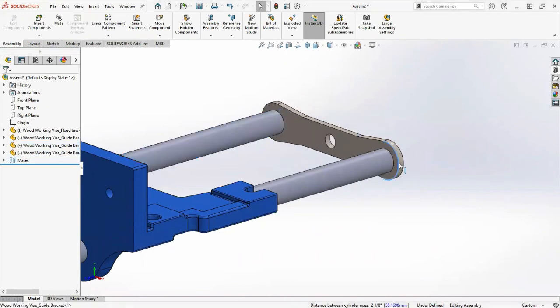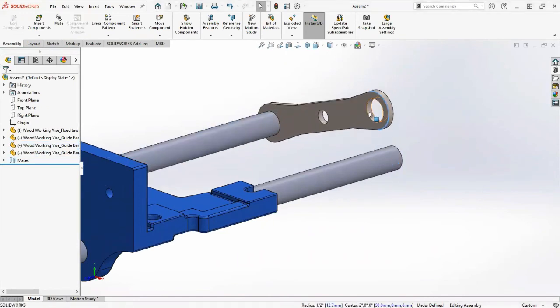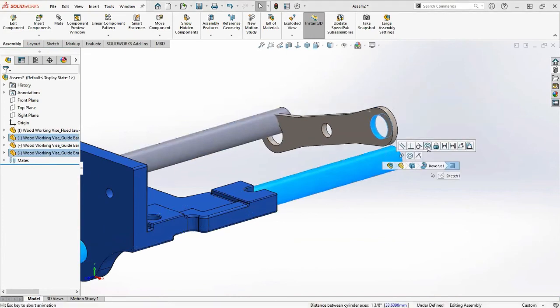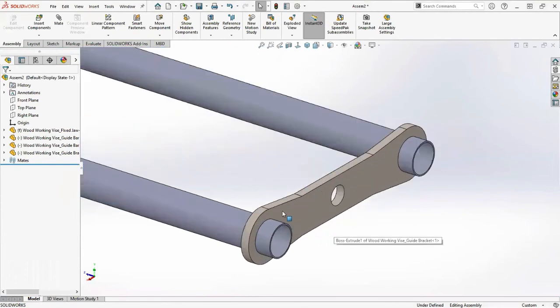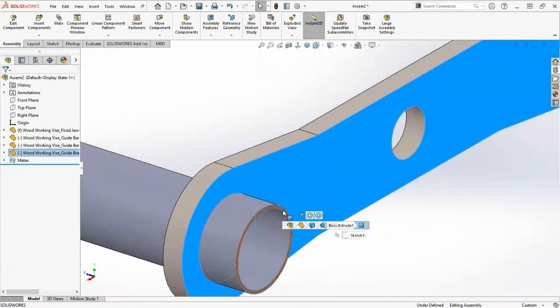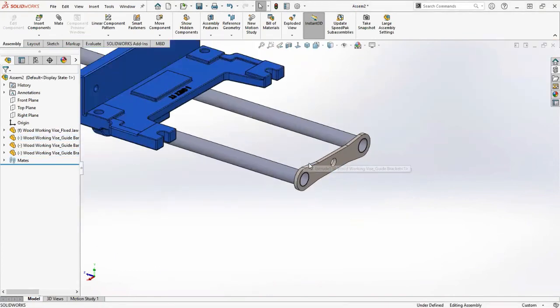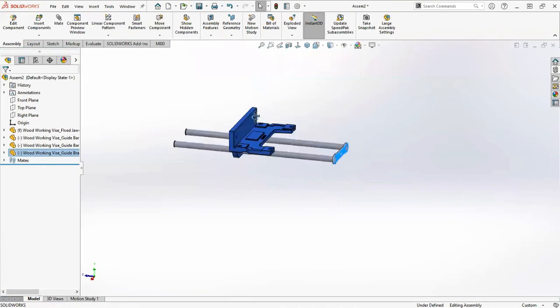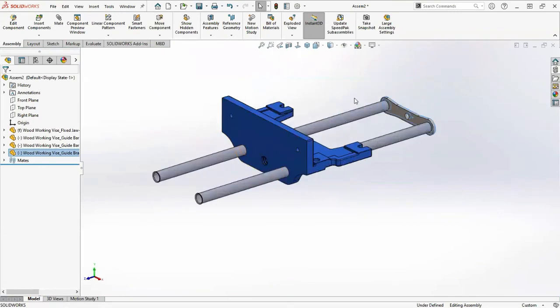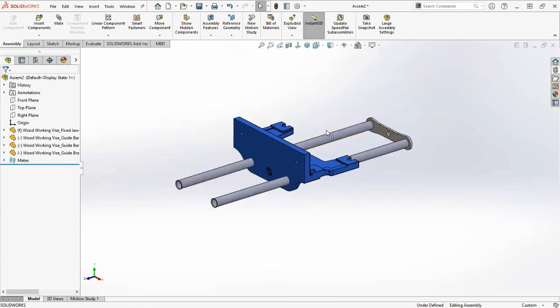Concentric. I can move that away just to make sure that I have my selectable surfaces. And we're going to go ahead and make that face and this face coincident as well. So this is starting to build just like you would build it in real life. I try to assemble assemblies just how I would in real life. So that's where we're at here.